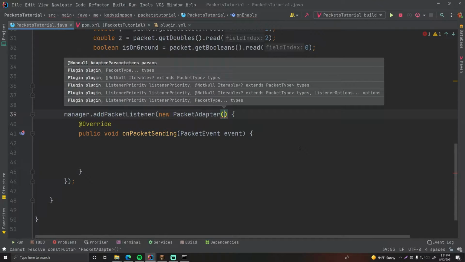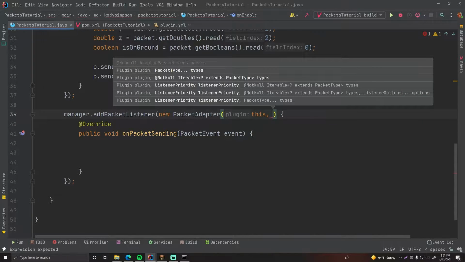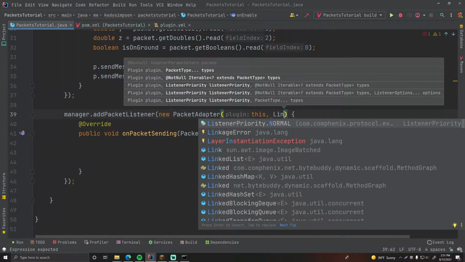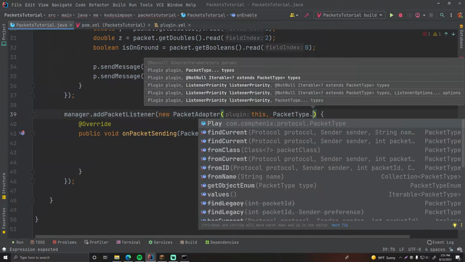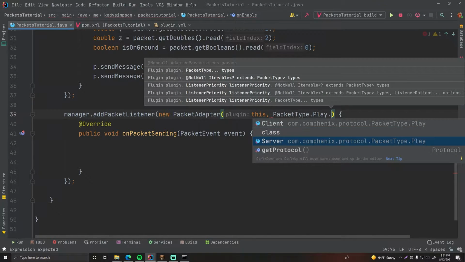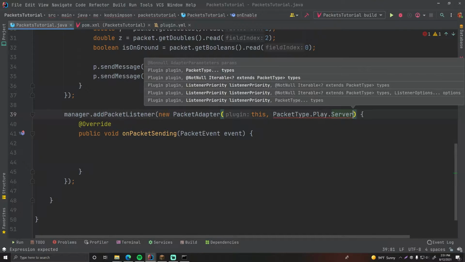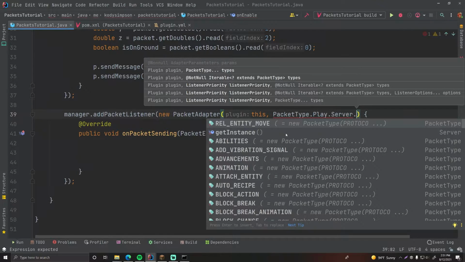So we're going to do this since we're in the plugin instance, packet type, our listener priority. Oh yeah, we don't even need a listener priority since we can just use this one here. So okay, we'll do that. So PacketType.Play.Server, since it's an outgoing packet, so from the server to the client, so server is the origin. And then the packet type, we're going to do relative or REL_ENTITY_MOVE.